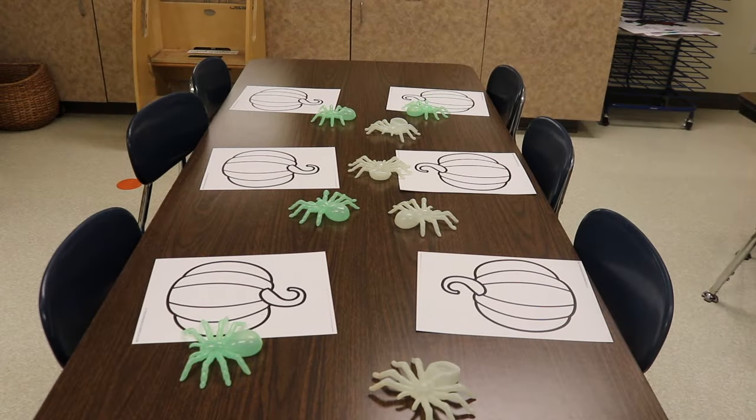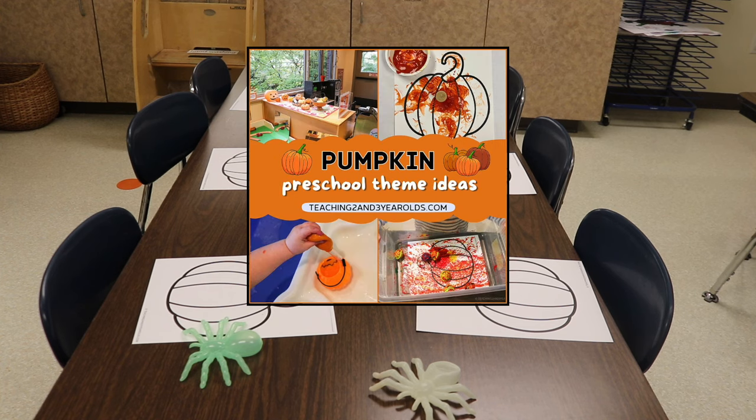Art activities that we will have for our first week with our pumpkin theme will be painting pumpkins, and then a separate activity is taking those plastic spiders and they're going to paint them black, and they can even make them walk around the white piece of paper that is underneath. And you can find some other art activities that we will be choosing from in our pumpkin resource page. And this is a page I created that has ideas that we've done that are perfect for the pumpkin theme for all the different centers in your classroom. So make sure to check out that page.